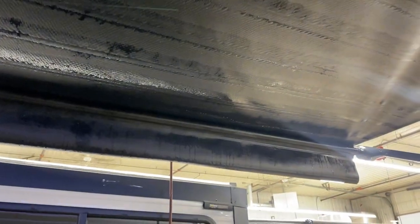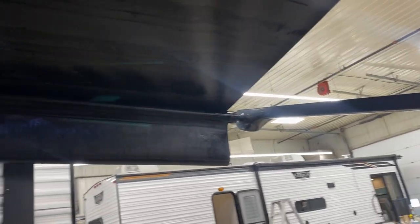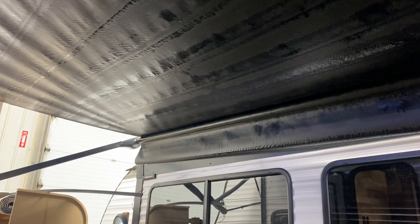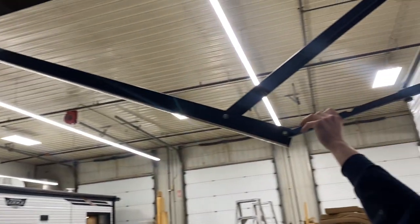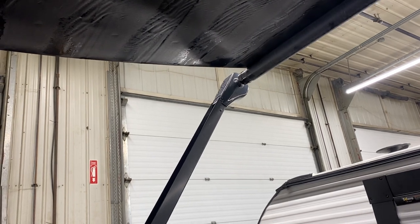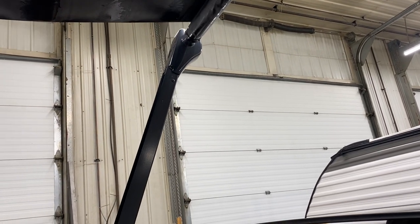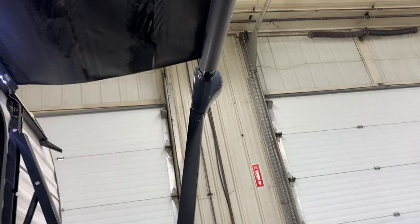If it starts raining, the awning will hold some water. What you can do is grab either arm front or rear, make sure that knob is loose, pull it down, and tighten it — that changes the pitch of the awning at the head, allowing it to drain water off. If you prefer that angle for more shade, do the same with the front arm. Before bringing it back in, loosen the knobs and fully extend them so you're not risking bending anything. Then press and hold Retract, making sure your fabric is over top of the tube. Keep in mind the awning catches wind — at about 15–20 km/h you'll want to bring it in.